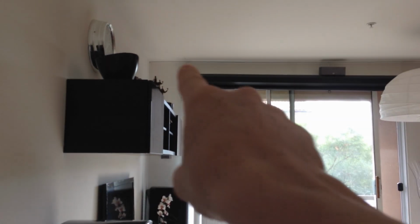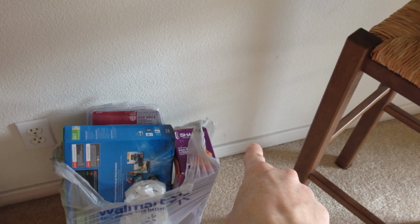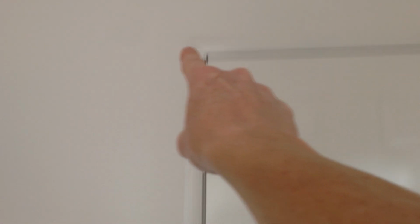And I went to Ikea, and you can barely see, but I got the cord hiders. They're white, and I ran them all the way down the corners, and they come all the way here. So that right there, it's right on top of the baseboard, so you can barely tell. That's my cord hider. I ran it all the way to the back, up the door, over here, down, and then connected it to my 7.1 channel.